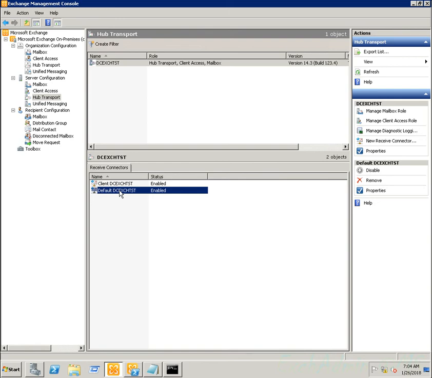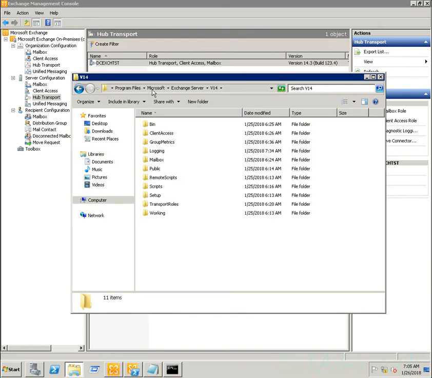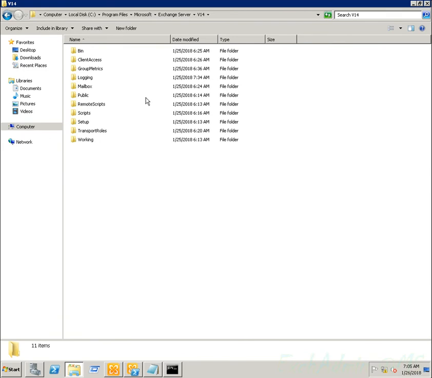The submission queue is actually the transport database, the hub transport server's database, and that resides under the transport role in the Exchange install location.